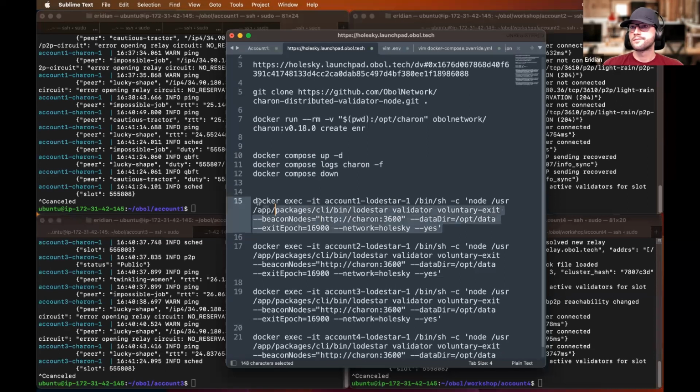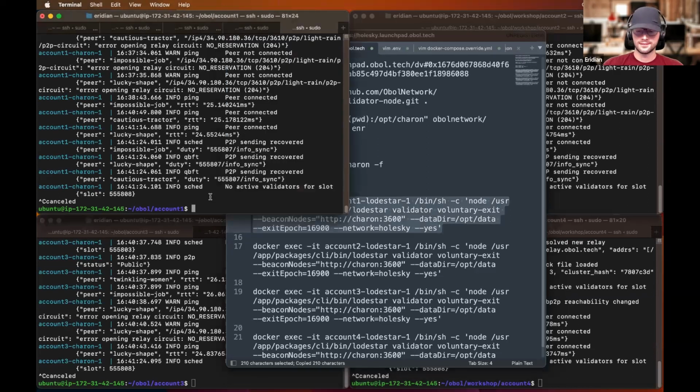Let's test your Ethereum knowledge a little bit here, Eridian. Can you exit the validator that you just deposited to? You cannot. Why is that? Well, I tried it when I was doing the demo, because you can only exit once it's active, as far as I'm aware. That's correct, but there's actually a minimum amount of time that a validator is active, after which it can be exited.